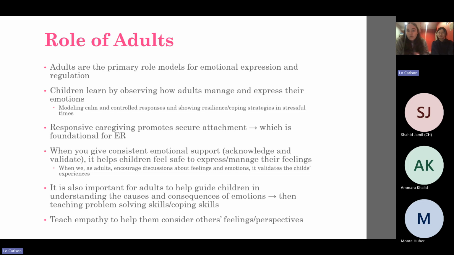So, that cause and effect that we were talking about: what is the trigger? Is it a biological trigger? Is it an outside trigger? Is it my friend? Is it my parent? Is it my sibling? Is it, I'm just in a bad mood? And validating that sometimes you wake up on the wrong side of bed and you need to just kind of change your attitude around. But also, what are the consequences of the reactions that you have?